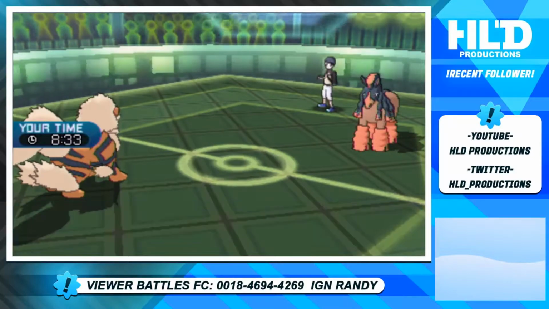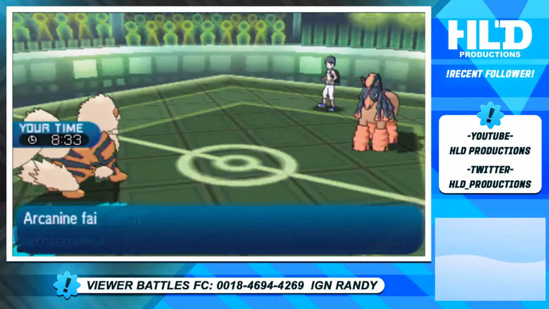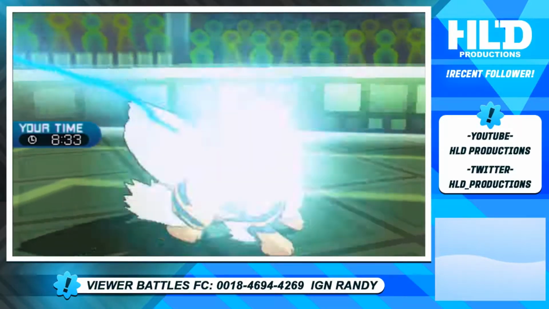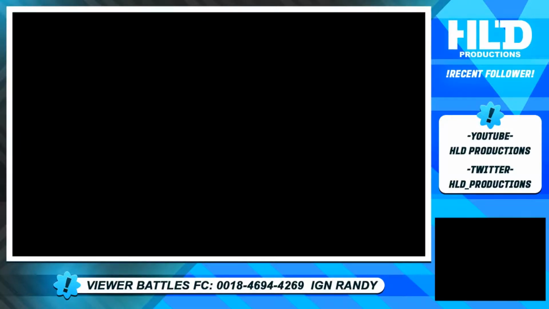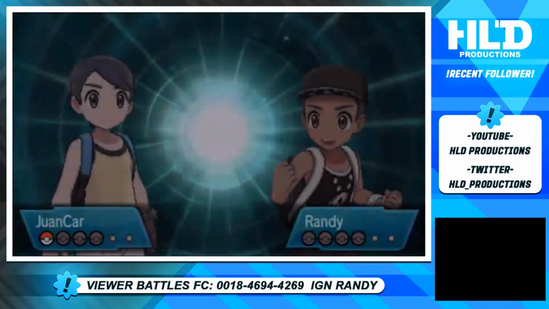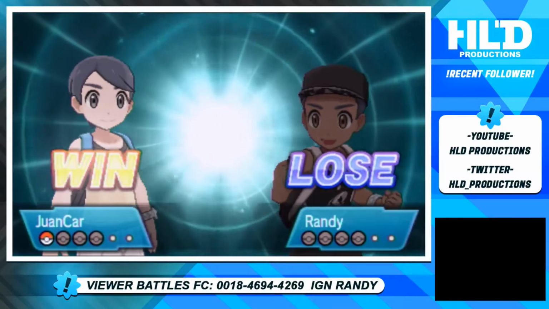He does have High Horsepower, though. No Z move, which is... It was probably Raichu's Z move, so why did I even go for that? That was a dumb play. I'm sorry, that was a bad game. That was a dumb play by me. It was an easy game for me to win too. I just choked. But I'm still learning this meta. I don't know. That's really annoying.